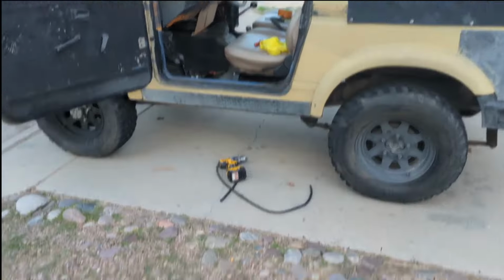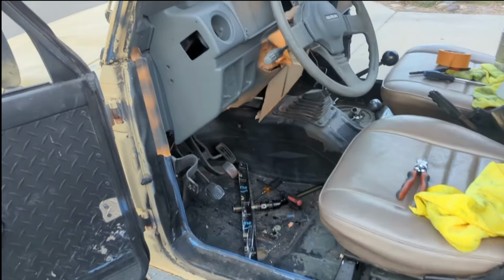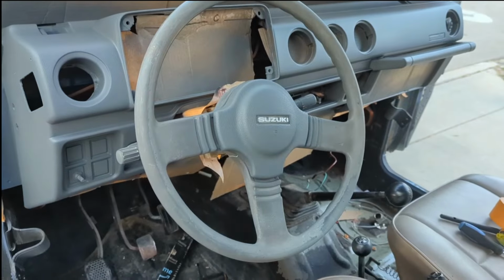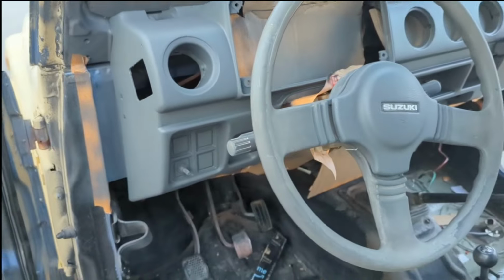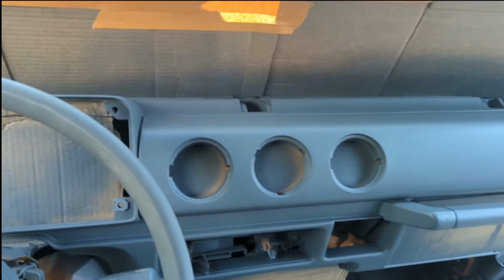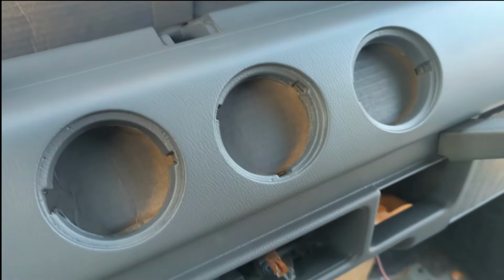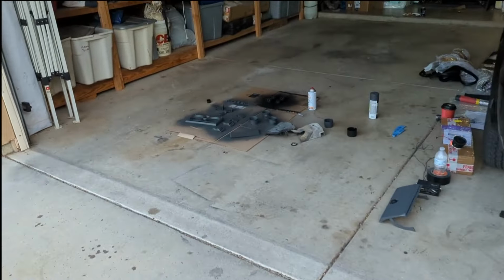Okay, guys, let's see. Started pulling these off because I got replacement everything for those, but got one coat on the dash. Probably gonna hit it again in the morning. Looks pretty good. I mean, it's getting kind of dark, so I can't really totally tell, but it looks pretty good. I really like this paint, the way it turns out. And then got the other stuff over here. And that paint goes a long way, too.